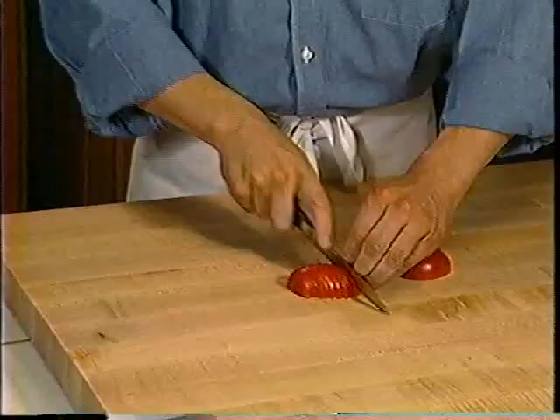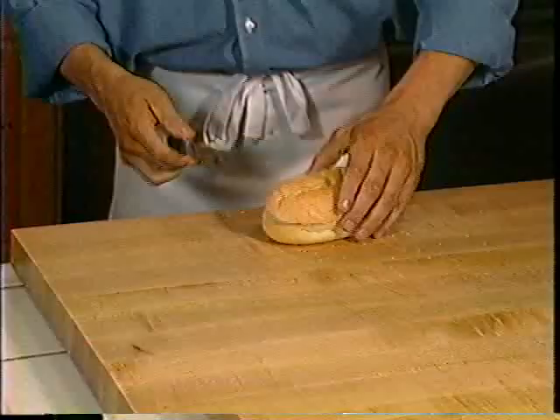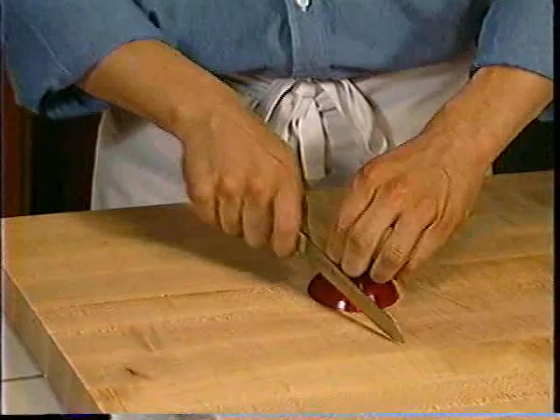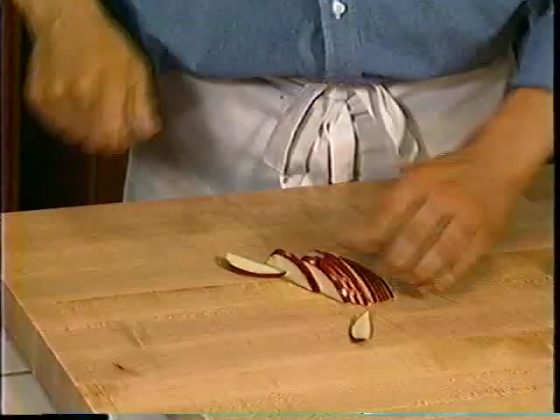Henkels also makes a fantastic five-inch serrated utility knife which works great for smaller breads like muffins, thin rolls, and bagels, and on tough-skinned fruits and vegetables like Japanese eggplant, apples, and pears. Let me demonstrate on this Roma tomato — I use the tip with a stab and drag motion against my knuckle, so I have complete control and precision. Watch how easily it goes right through the bread using its sawing motion and serrated teeth. On a fresh Macintosh apple with very tough skin, you're able to go right through with effortless energy — where a flat-bladed knife might get stuck.